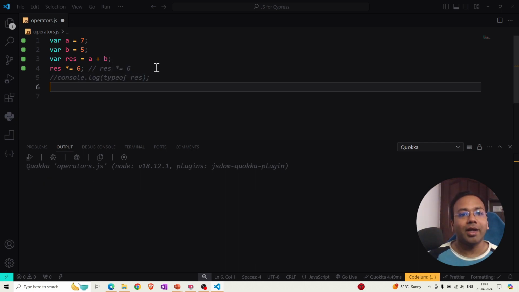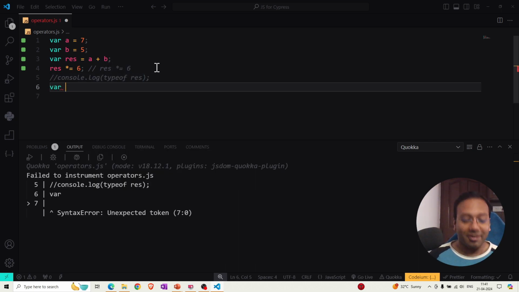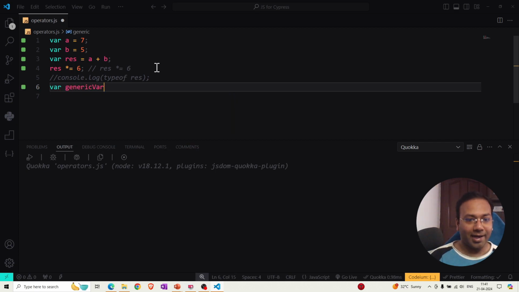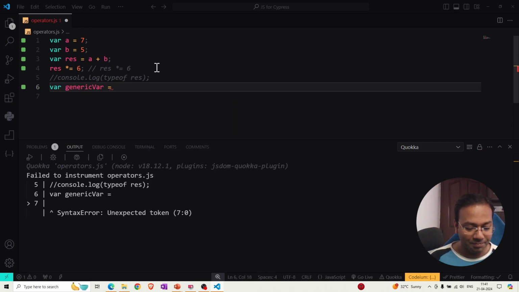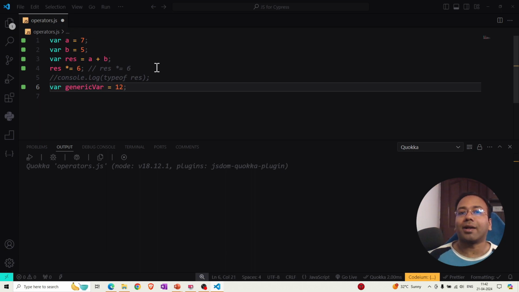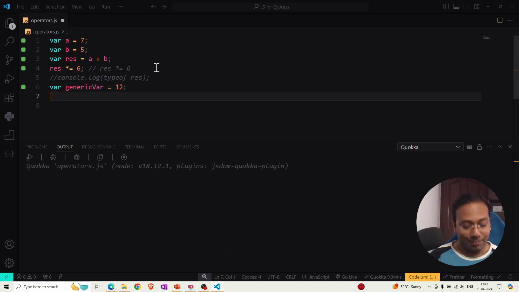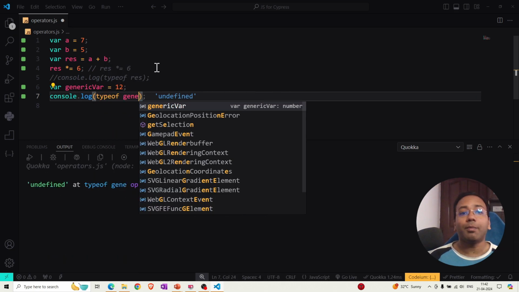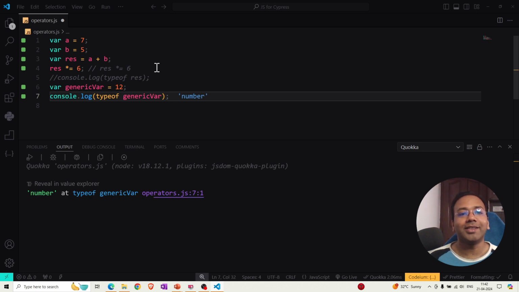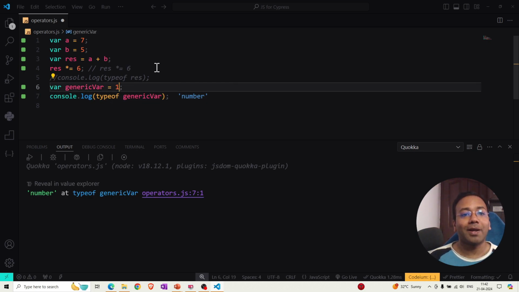And in similar way, suppose I have a different variable, generic var, equal to some numeric number, and I would like to get the type of that specific variable. So I will console log typeof followed by generic var. You can see it's outputting number. If I replace this with some string, it's outputting string.